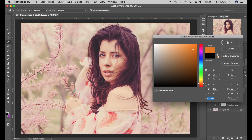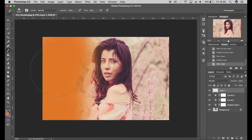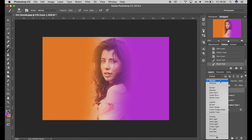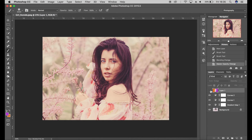On this layer I'm literally going to paint these two colors. On the blending mode I'm going to go to Color Dodge and then reduce the opacity to whatever you see fit — it just adds a nice bit of lighting effects to the image. You don't have to go as vibrant as that; you can reduce the opacity. I quite like the purple on the hair and the orange on the other side. I'm going to remove some of that from her face.